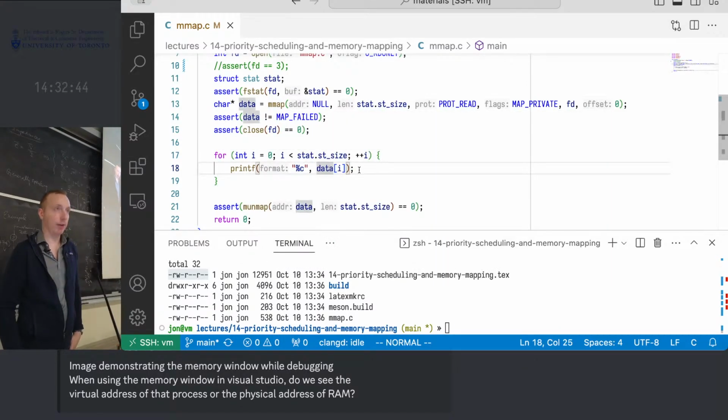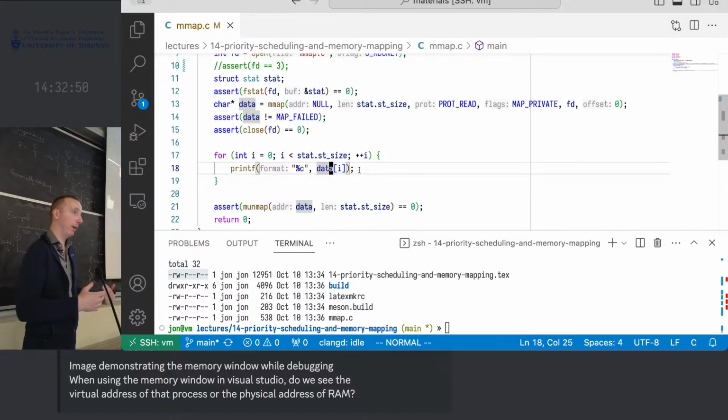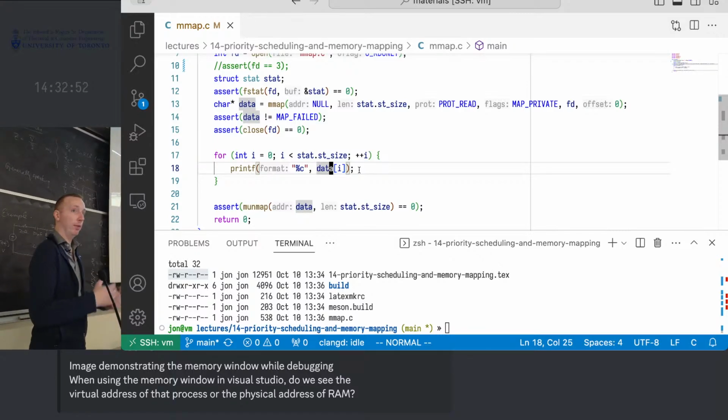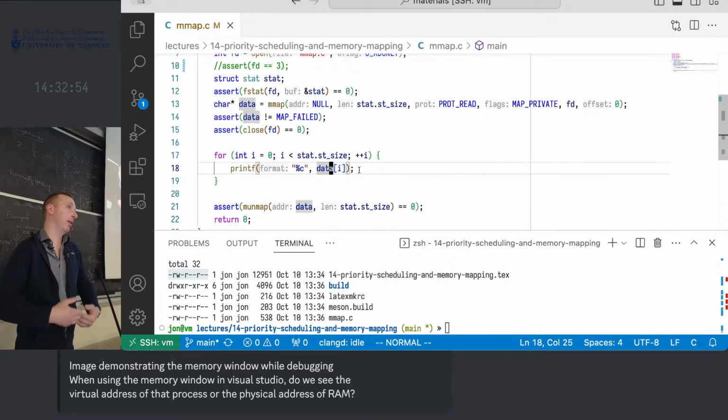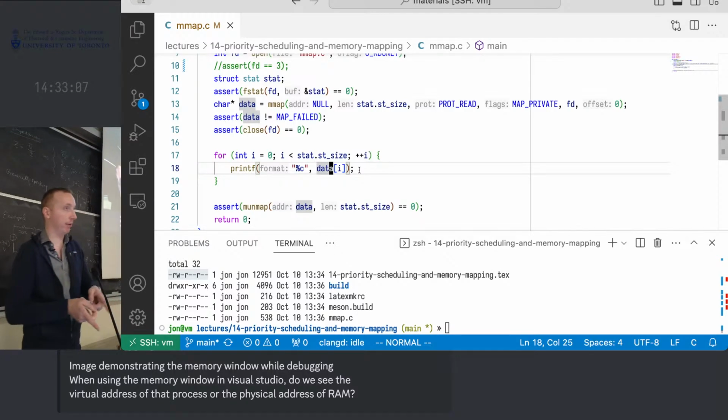How it works under the hood is the kernel knows that that virtual memory region is associated with this file. As soon as you try to access a memory address, it would get a page fault on the first page, and then it would read the first page of the file into physical memory and make sure that that virtual page maps to that physical page.